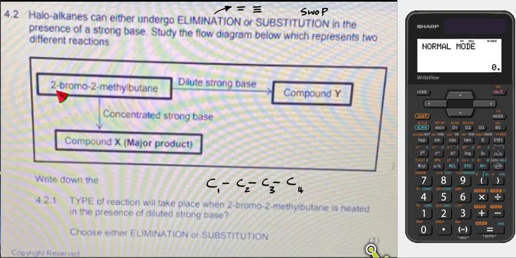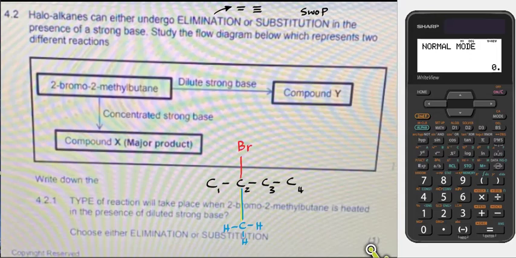Now, in carbon number 2, there's a bromo. So I can put Br down there, bromo. And then also in carbon number 2, you've got a meth. Meth is 1 carbon. Let me use blue, blue is better. You've got C, and it's going to have 3 hydrogens, 1, 2, 3, or you can write it as CH3.